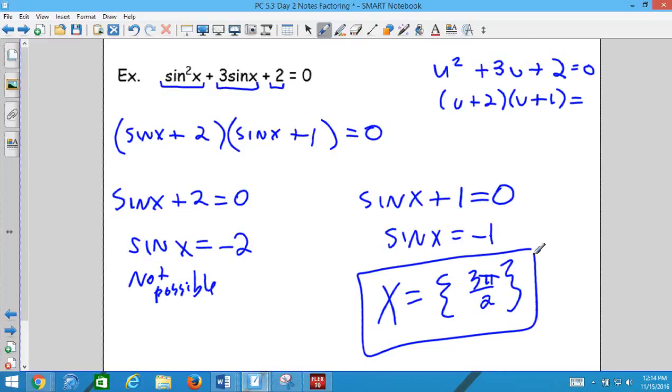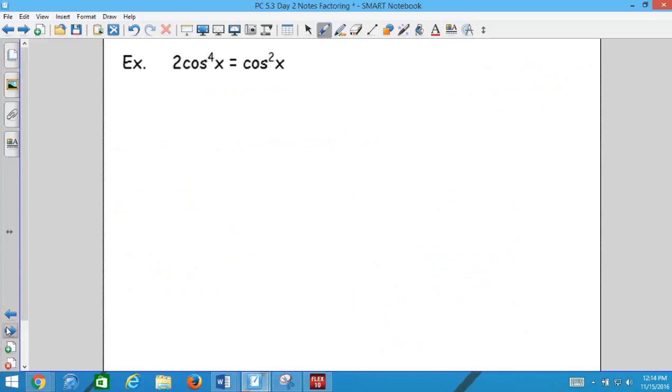Desmos is free, and it is so useful. I use it a lot. I mean, you can graph it on your graphing calculator too. It's just harder to type things in your graphing calculator and get the window, and it doesn't have a nice touch screen where you just click on the point. It's not as user friendly.